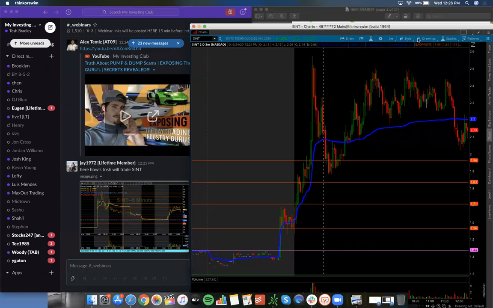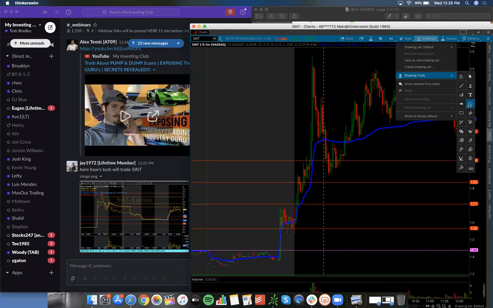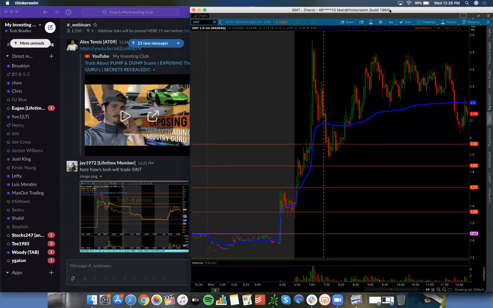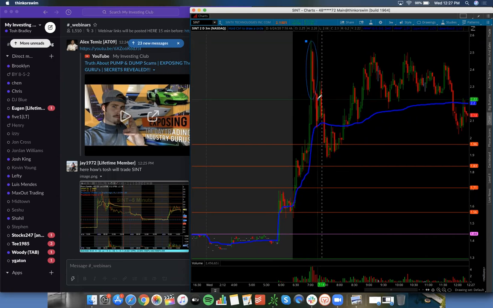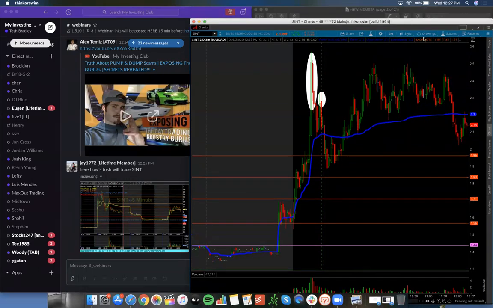I don't trade small caps anymore, but I probably would have shorted at 257. I'm not going to say I would have gotten in at these exact levels. We are waiting for a top. I would wait all day for this major top, and then this is the general area where I probably would have wanted to get in. Then in zombie hour, which we have made famous, I come back at 2 p.m. Eastern Standard Time for the reversal hour.